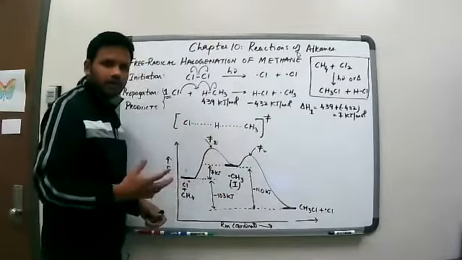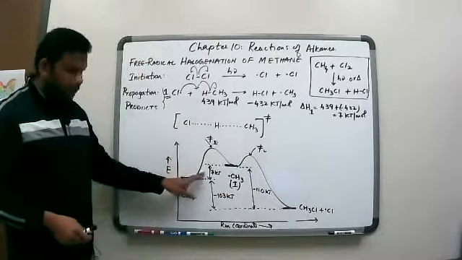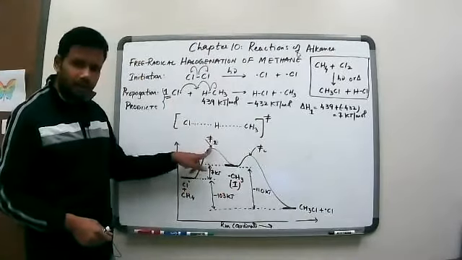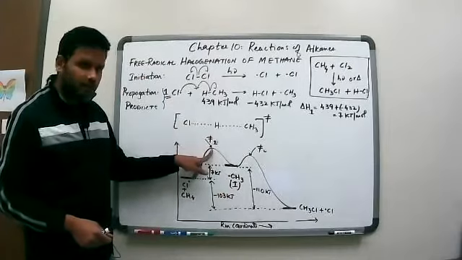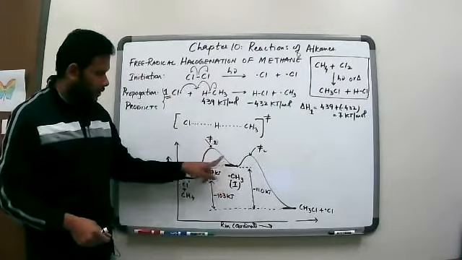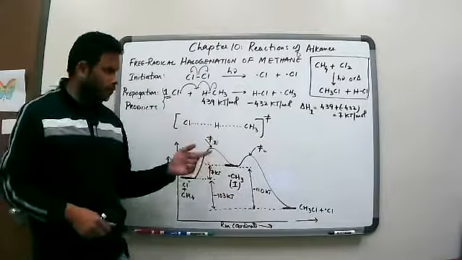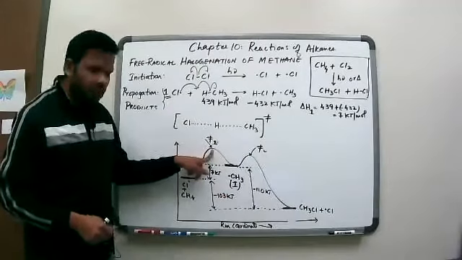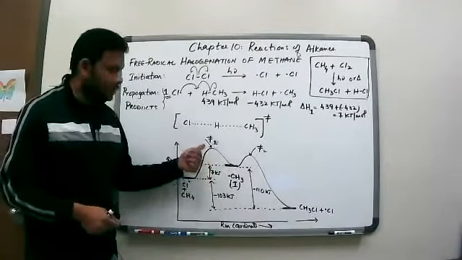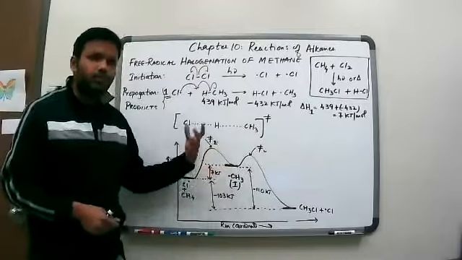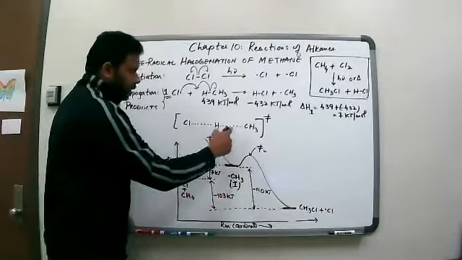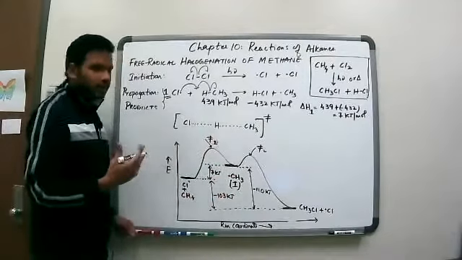That means this bond is forming, or it has formed, to the same extent as the other bond has broken. But this reaction profile here tells us that the structure of the transition state, because it's an endothermic step, should be closer in energy to our product. No, sorry, not closer in energy. Since the energy of the transition state is closer in energy to the product, the structure of the transition state must resemble products, should be more like the product. Okay, but this is implying that the hydrogen is somewhere in the middle.